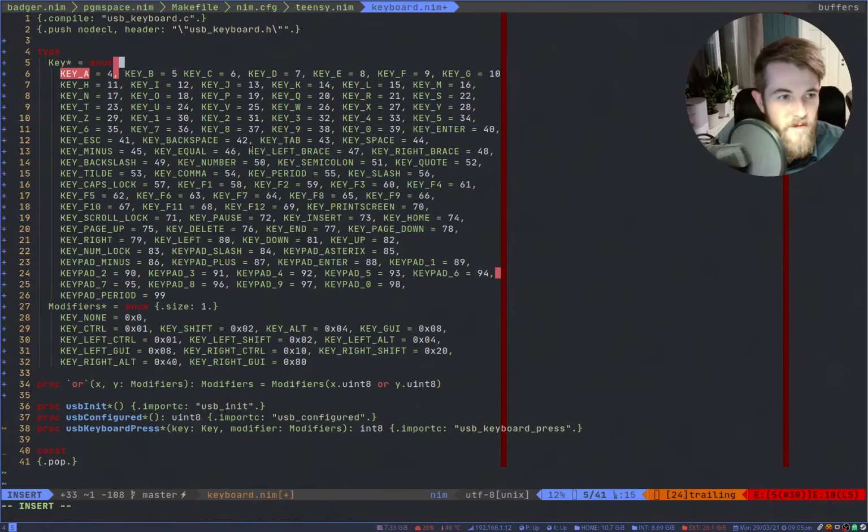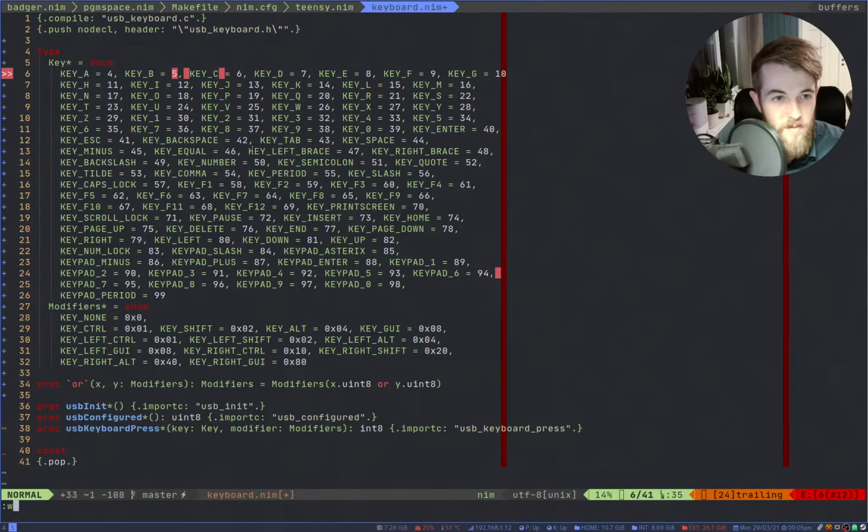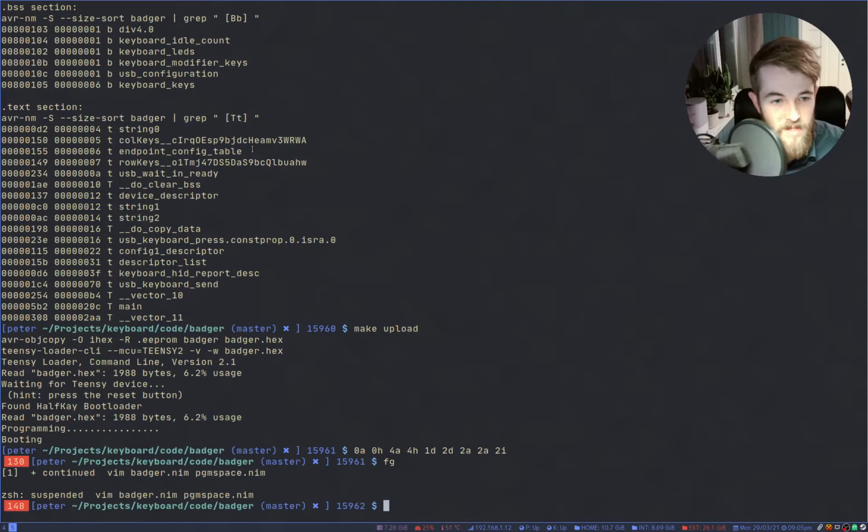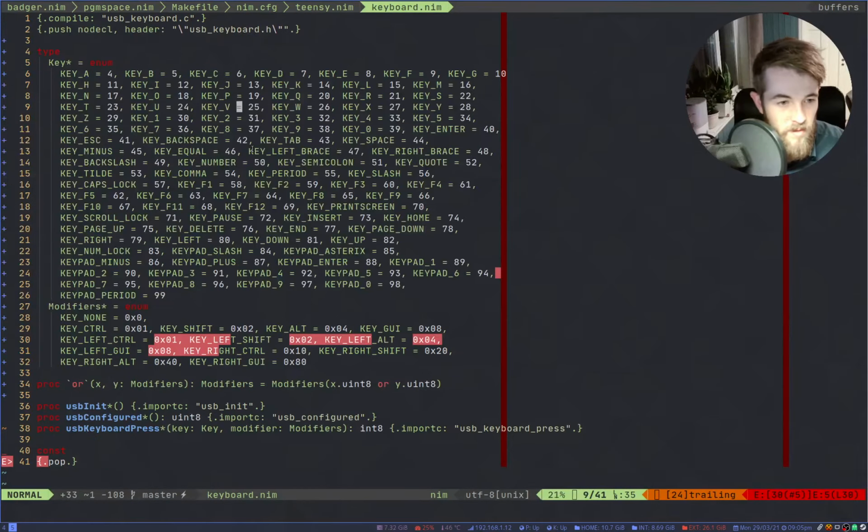Enums in Nim will try to use the smallest size anyways, so this should be using a uint8 or an int8 possibly. Nothing more crazy than that.